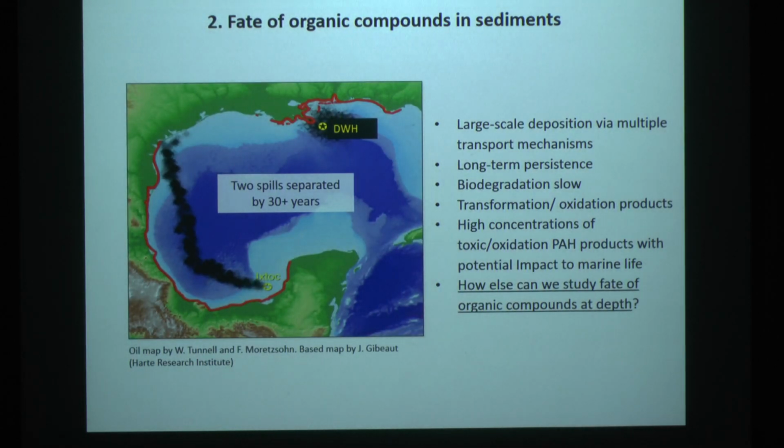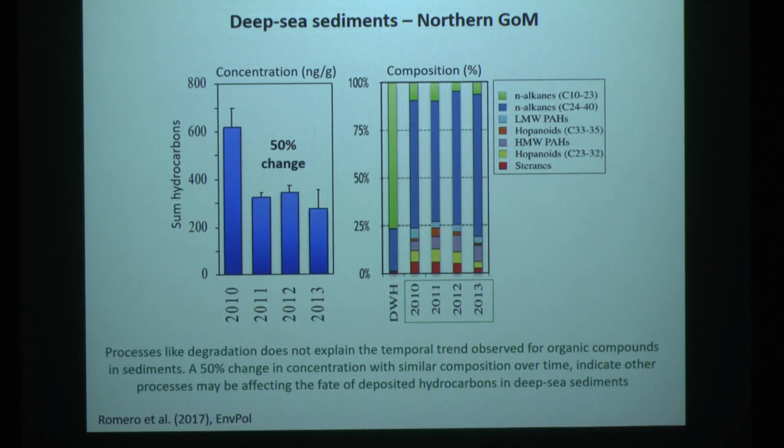So everything I have been talking about regarding fate has been in terms of weathering. But there's another way to look at fate. It's not only what is happening in the system and changing the chemistry; we also have the hypothesis that things can be moving in a different way. This is what we think is happening here in the northern Gulf of Mexico. Things that reach the surface sediment cannot necessarily stay there.